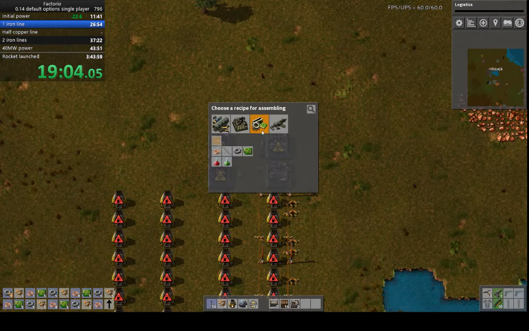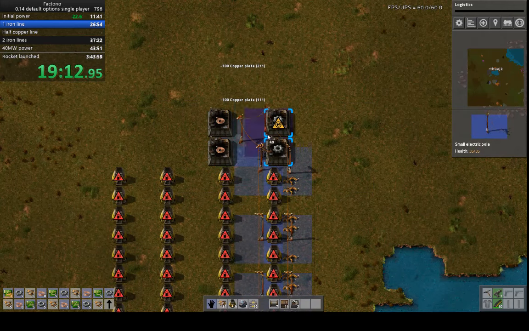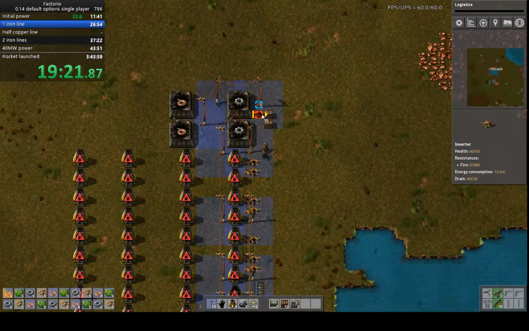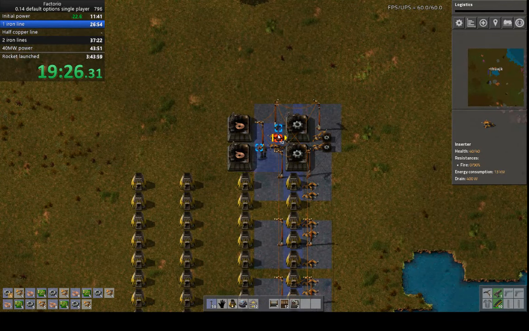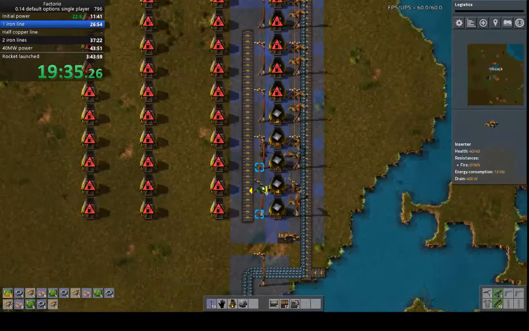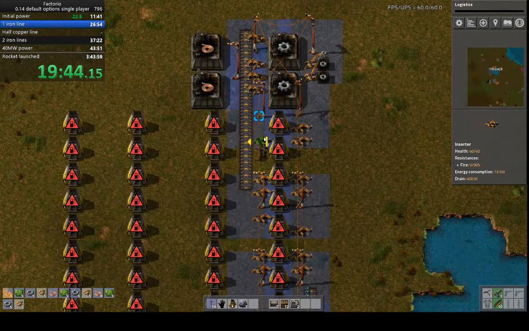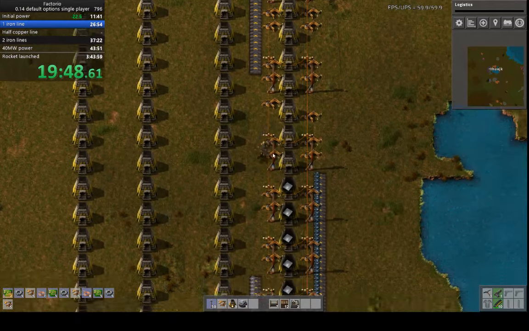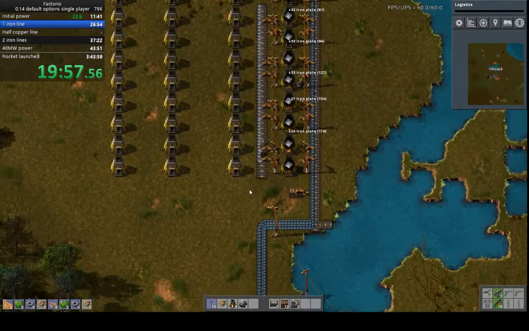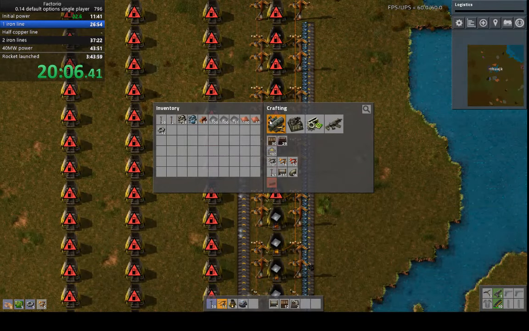So this will be like so, this will be like so. And output. And I really need belt now. Next thing. Okay, please give me iron. Please produce. Please make belt.